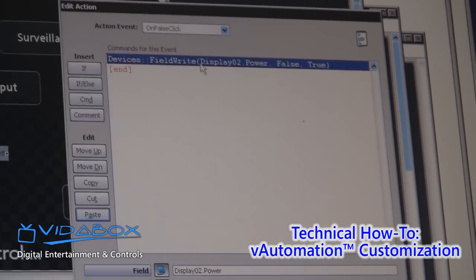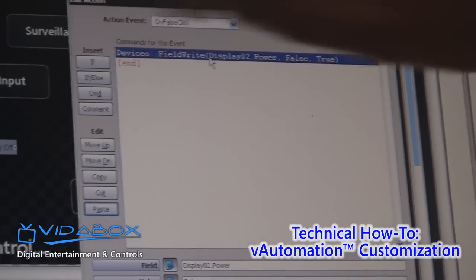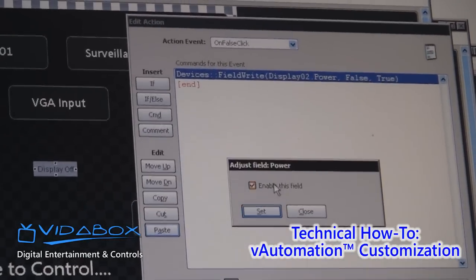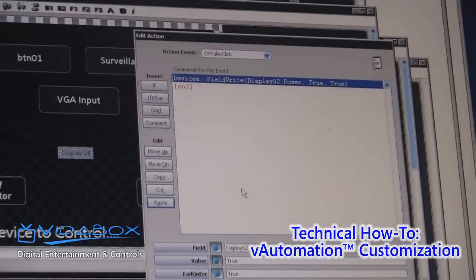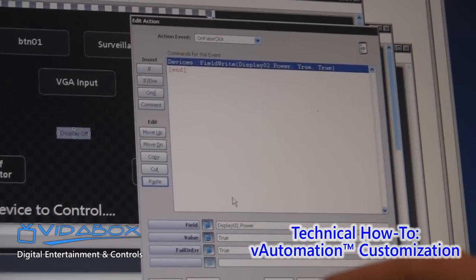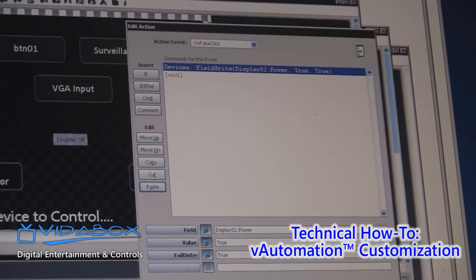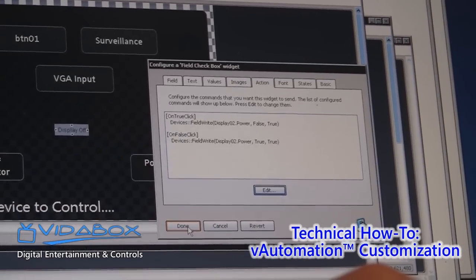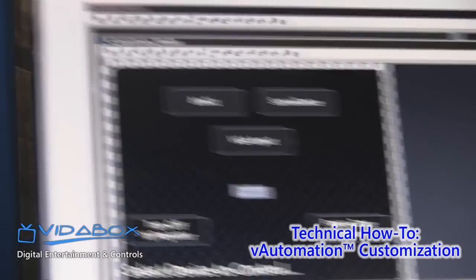And here, this means that the display is off and the user clicked the button. So in this case, I want to turn the TV on. So I'm going to leave the checkbox there, and that changes my command for me. And that's about as much as I need to do for this example. And what I'm going to do now is save my template.